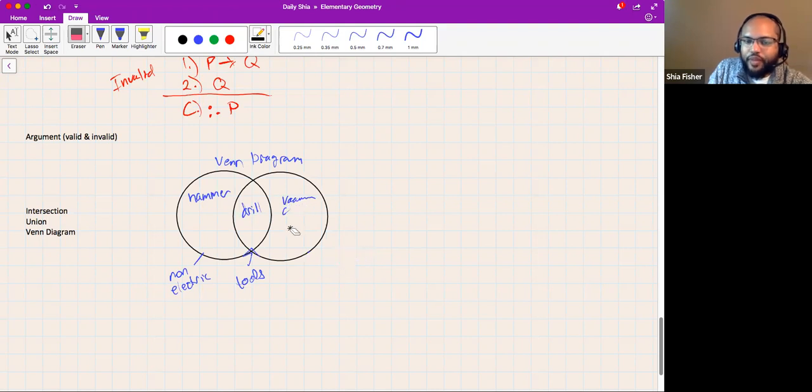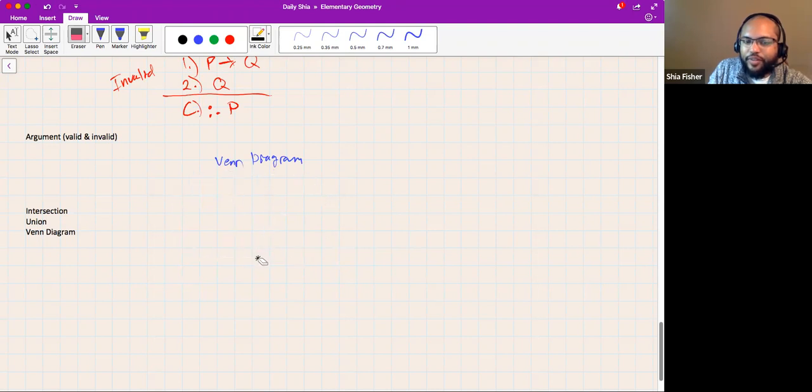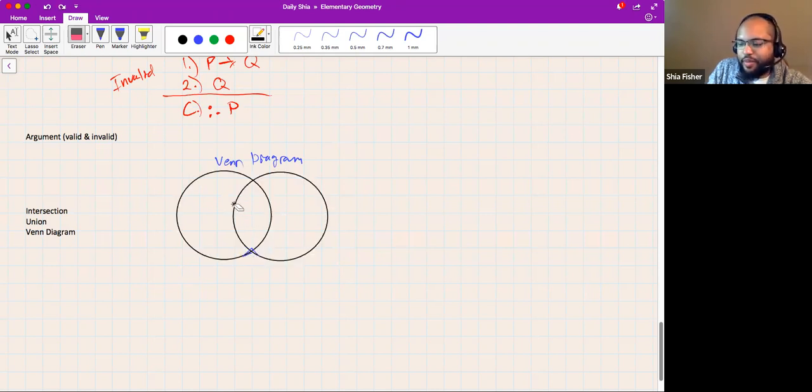Okay. And so we're going to start building some notation around the idea of sets, because sometimes we need to look at the things that things have in common as well as the things that they don't have in common so that we can draw some inferences about them. We can make some deductions about them as well. So for the purposes of notation, we'll call this part P and this part Q. It doesn't really matter what they are for now.